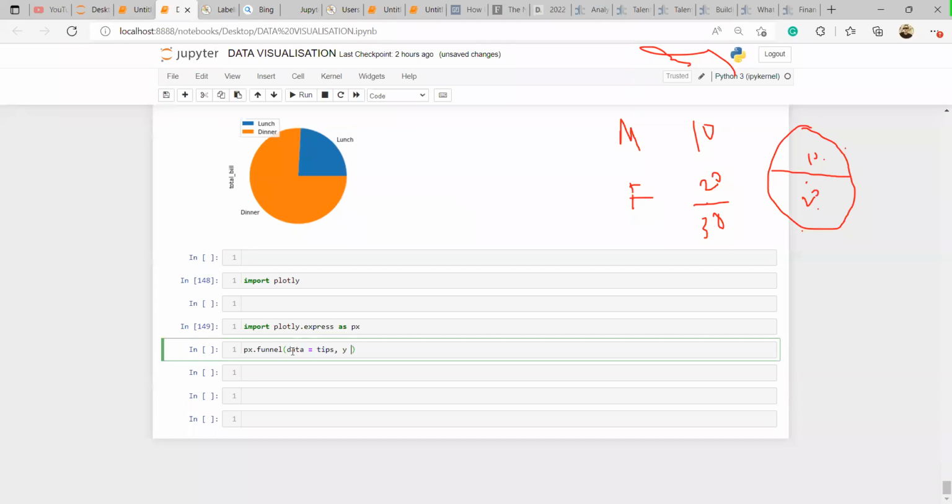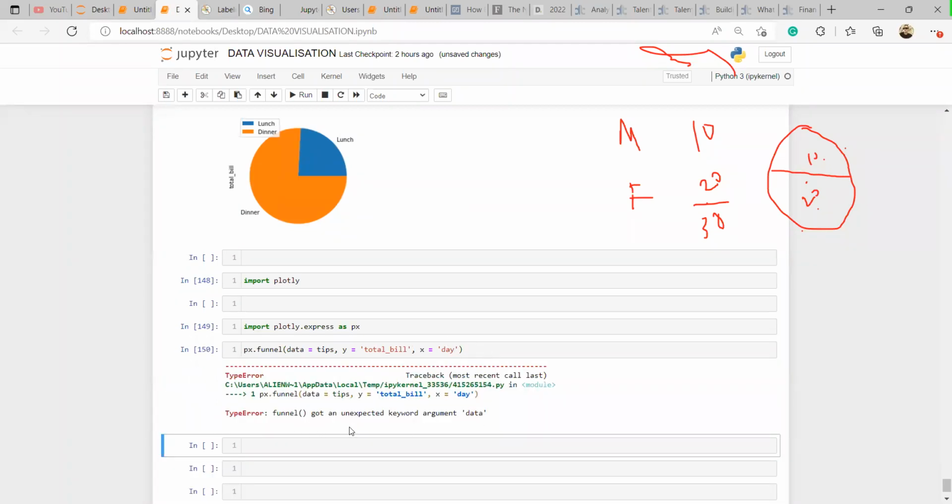Our Y label, let's say total bill. Our X label, let's say day, so that we'll have a funnel. Will this one work now?